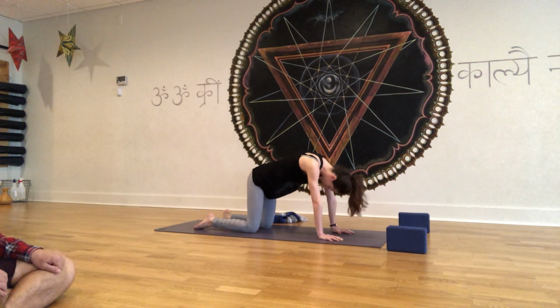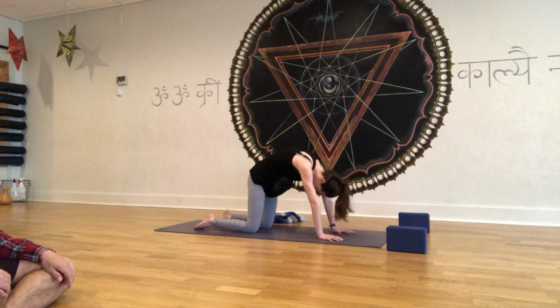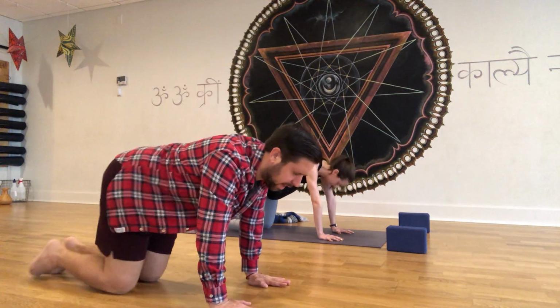And now just start to float between the two. Inhale, exhale, cow and cat. Right? You can close the eyes. And as you start to do this, right, maybe you start to exaggerate it a little bit. So you're inhale, cat, cow.